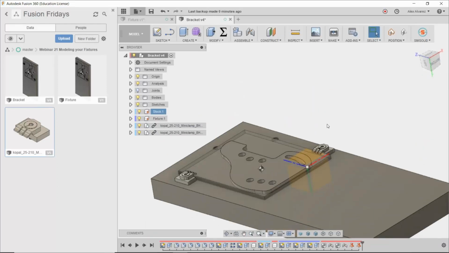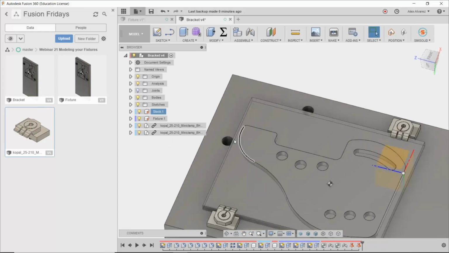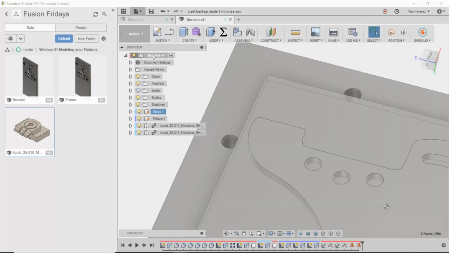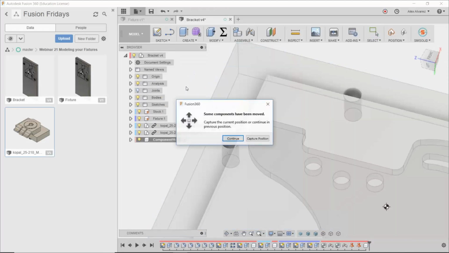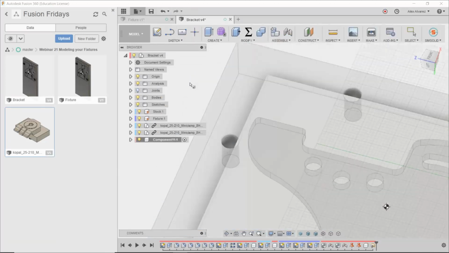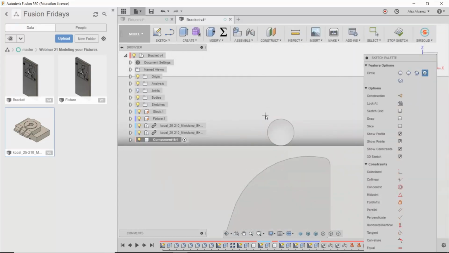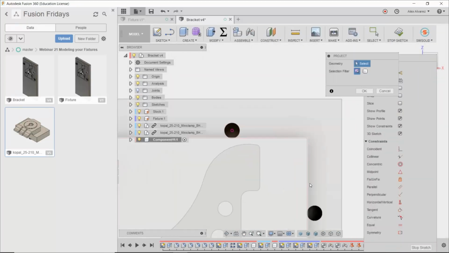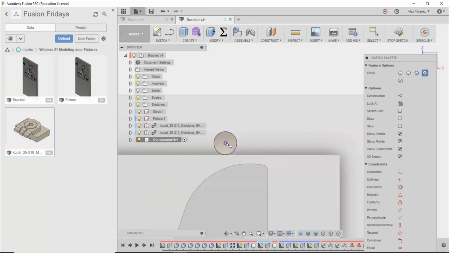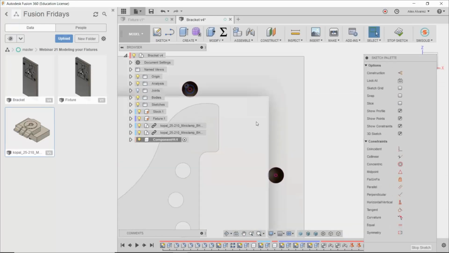The last thing I would probably say to do is just do the dowel pins. So again, just another component, create a new component. C for circle, capture position, right? And then we want to start the dowel pin somewhere way on the bottom, and then just project both of these circles, right? Using the reference geometry that we already created. C for circle.